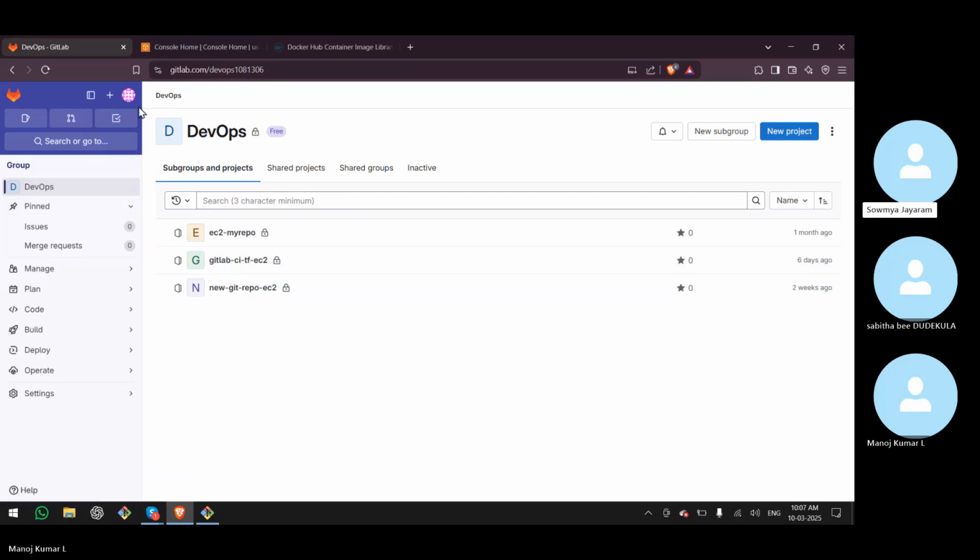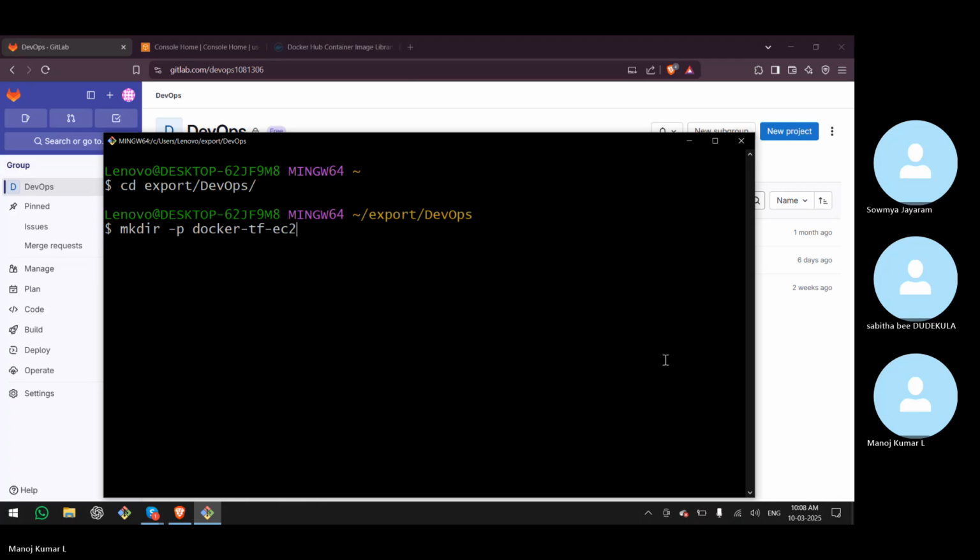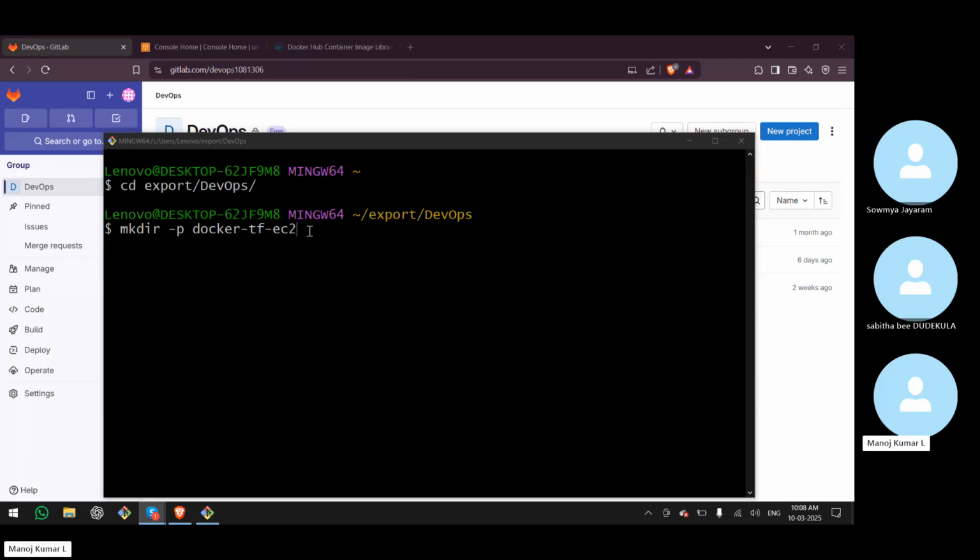Open your Git Bash. cd export DevOps. Okay, here you just create a repository: mkdir -p docker-tf-ec2. Enter. I think we already have a folder like this with the same name.